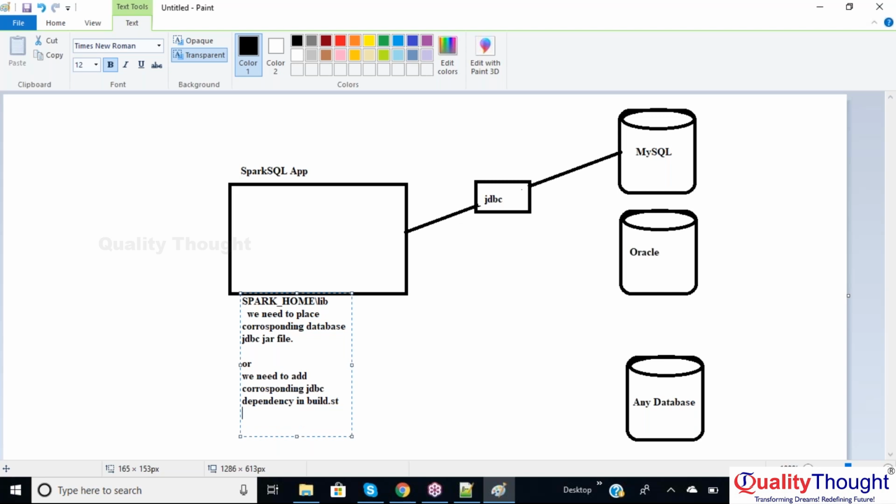We need to do two things. One, place the jar file in SPARK_HOME/lib, and another one, add the dependency in build.sbt.